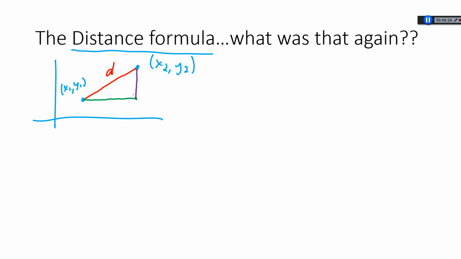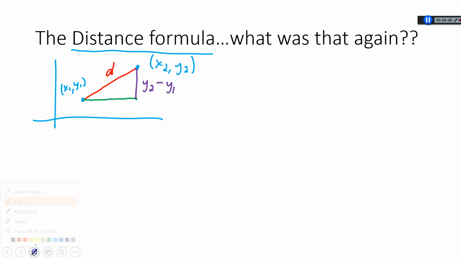Okay. So that purple distance, since I just drew it, it's just the difference from the y-coordinate of this point and the y-coordinate of this point. Check it out. Like if this was, I don't know, 5, 4 or something, the y-coordinate up here would be 4, and this guy down here would have a y-coordinate of maybe 2. So that distance we can just get by subtracting the y-coordinates. This is just y2 minus y1.